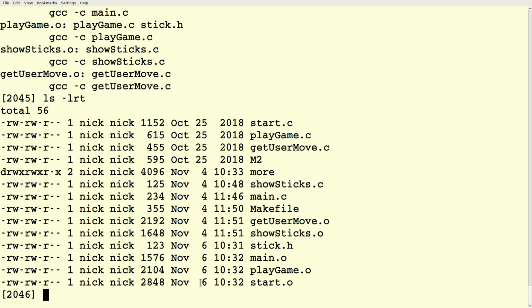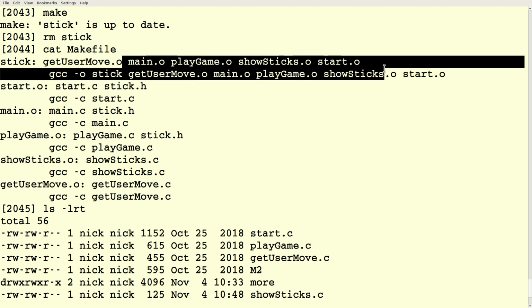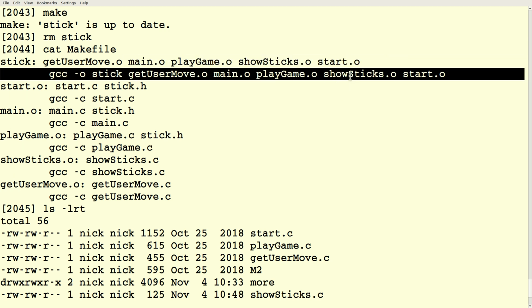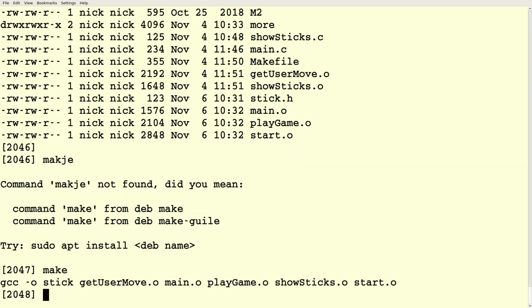Start.o was made 10:32 this morning, start.c is from October, and so on. So all these things are up to date except there's no stick. So if it wants to make stick, it should find all of these dependencies are satisfied. It should just execute this one command. So I just say make, and it executes that one link command to link the objects together, and we've got our executable back.